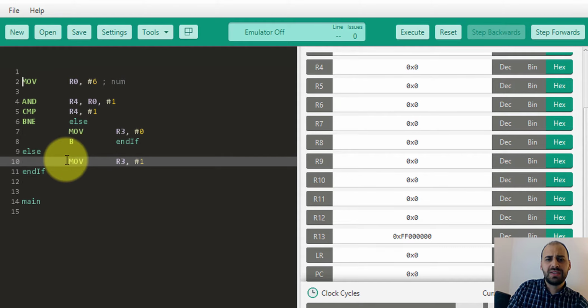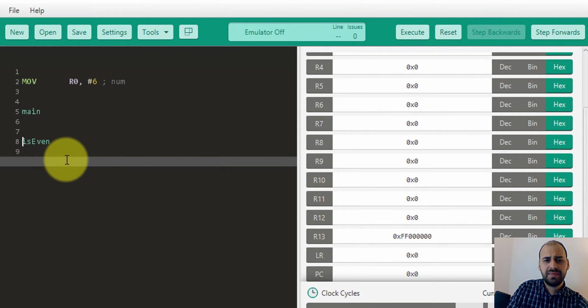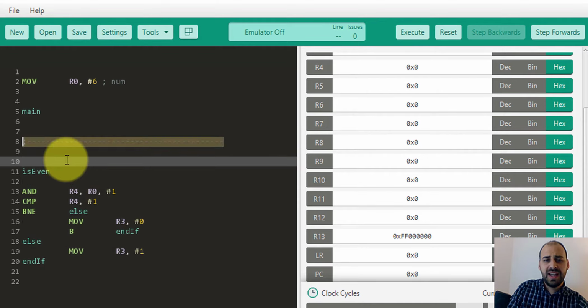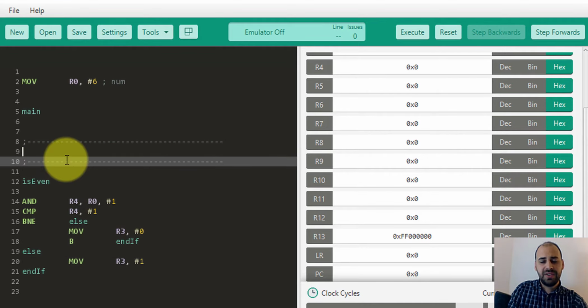Just to keep things simple, I'll put main up top. We're going to take the body here of the is-even function and put it down here. And let's make some real clear comments to indicate that here's our function.